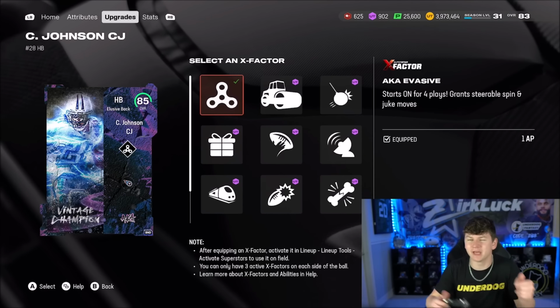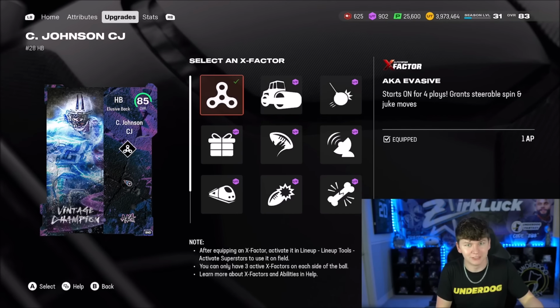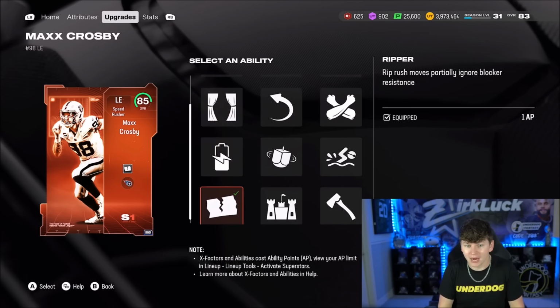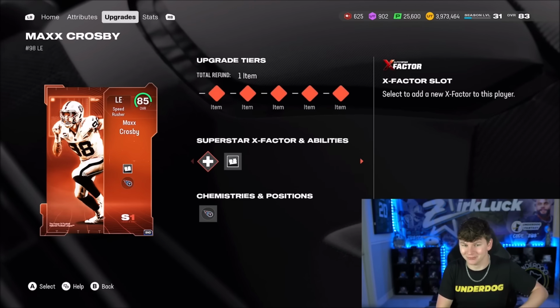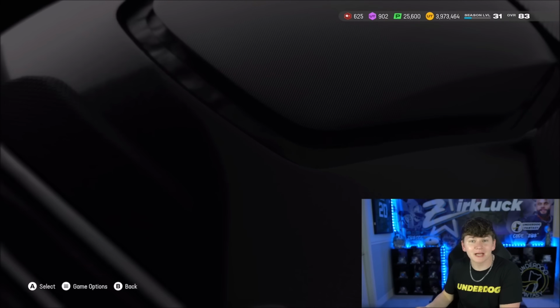And then, of course, as we get farther into the year, you're going to be able to put not only X factors, but also abilities on cards, which you already can do with some cards like Max Crosby right here. You can see you can actually throw an ability onto him. But all of these right here are free. I would imagine as we continue on in the year, you're going to have to start paying to put abilities on there, per usual. And then, of course, the X factor, as I already mentioned. That's one thing you actually need training points for.